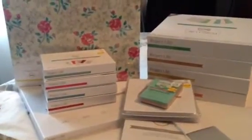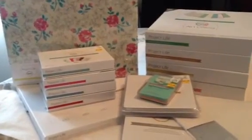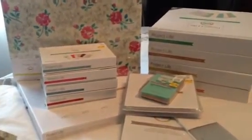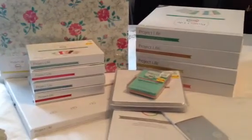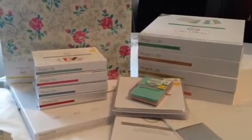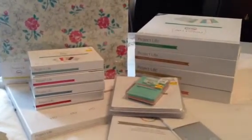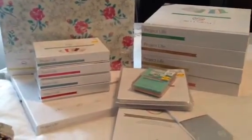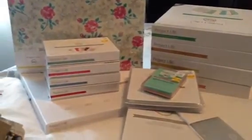This is about a 2-day haul from Michaels and Hobby Lobby. I'm actually quite pleased and very excited to start this project, because after quite a few Pinterest finds, YouTube videos, etc., I discovered that it was not nearly as excruciatingly awful as I thought Project Life was. I thought it was just kind of a scrapbook for dummies, and I thought it was kind of ho-hum. I liked the paper, and I thought it was pretty, so I bought it to go in my Smashbook. But after a little bit of research, I found some really cool ideas and decided that it would be a very good fix for the problem that I was having with my Smashbook.